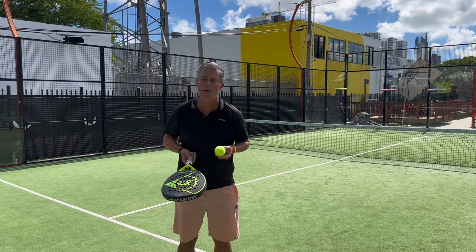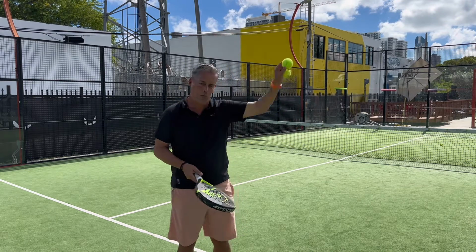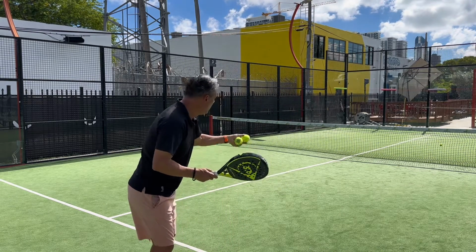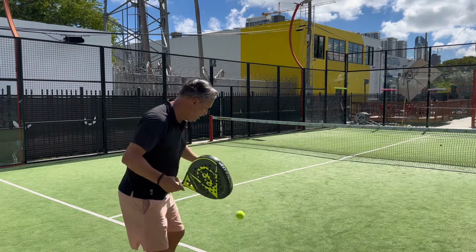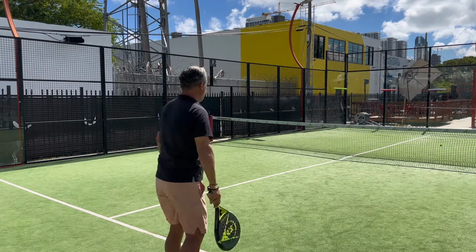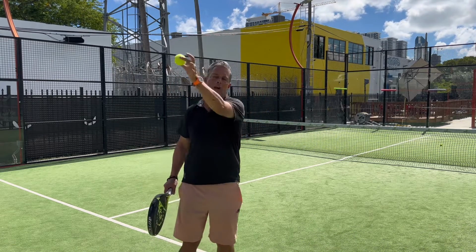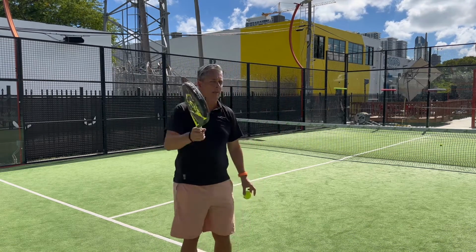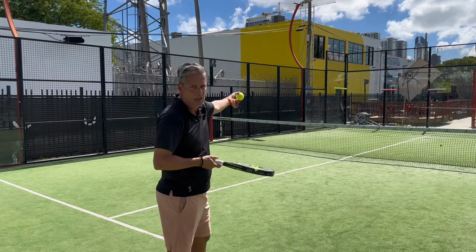The other one is the half moon lob. It's the one where the trajectory of the ball is more like a half moon. And it's the one that you hit, ideally, when the server comes to the net, you hit over their heads. What happens with that one, if you don't hit it deep, that's gonna give you a higher bounce off the back wall, so it will be easy to return. But it's a great lob for you to be able to retake the net.